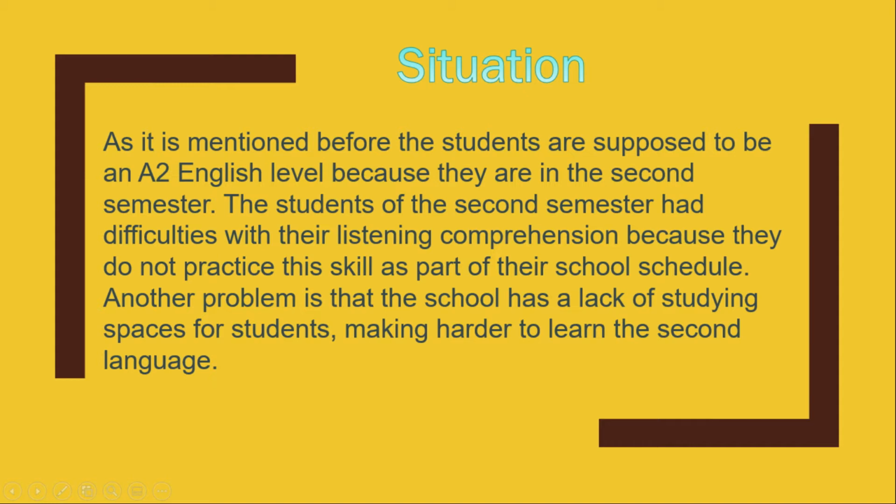Describing the situation. As it was mentioned before, the students are supposed to have an A2 English level because they're second semester. The students of the second semester have difficulties with their listening comprehension because they do not practice this skill as part of their school schedule. Another problem is that the school has a lack of studying spaces for students, making it harder to learn the language.